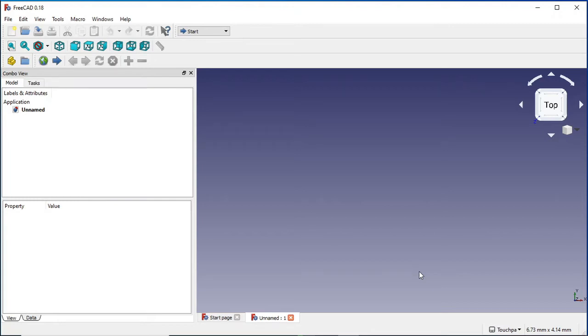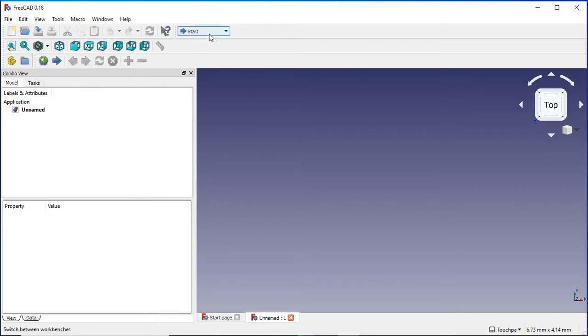Hi everyone, and today we're going to be looking at drilling, and the aim of this tutorial is to create a piece of stock with a drilling pattern in there and actually set up the drill holes in the stock and the different settings you can use to create those drill holes. So I'm going to start with a new project, which I'm in at the moment.